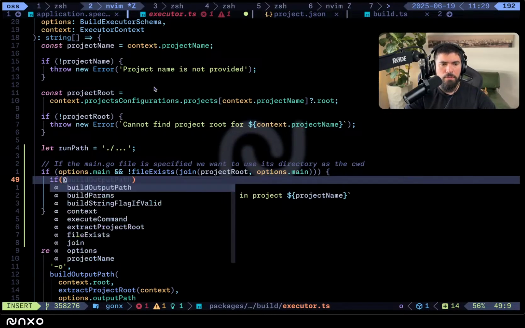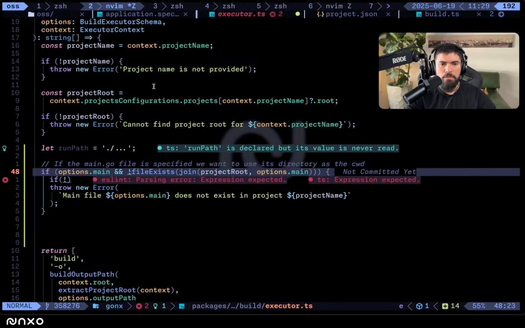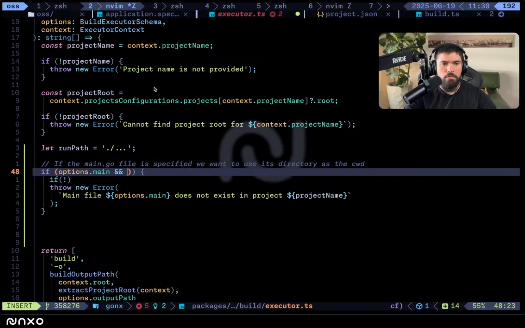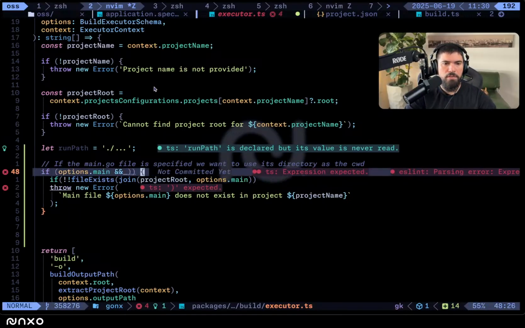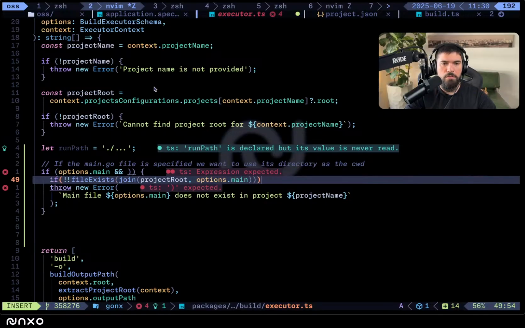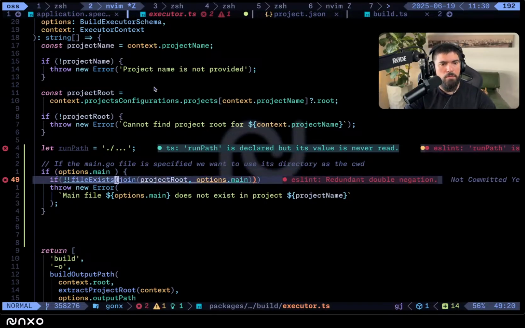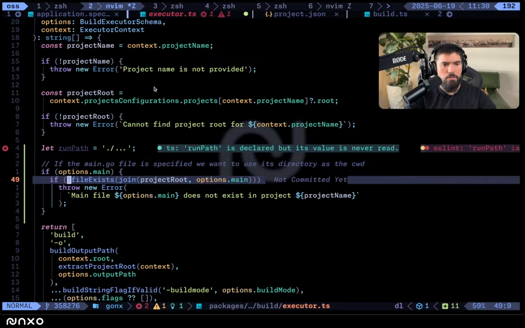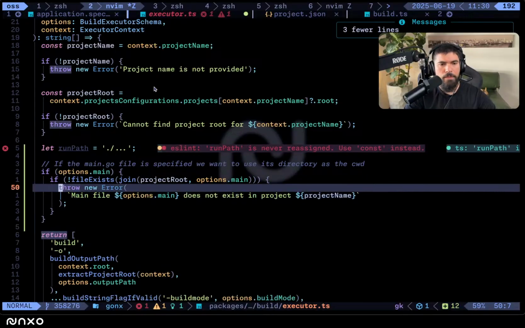If no file exists, maybe I'm missing a parenthesis here, an extra one here. Okay, something like this.